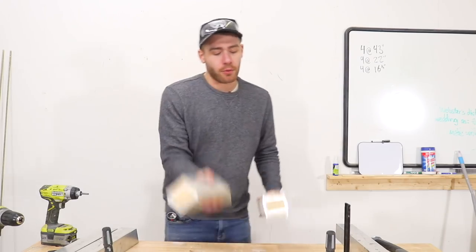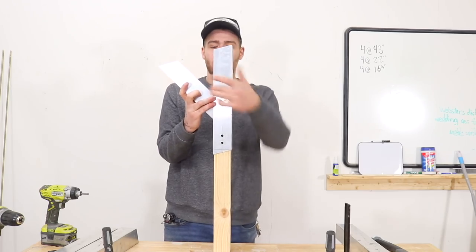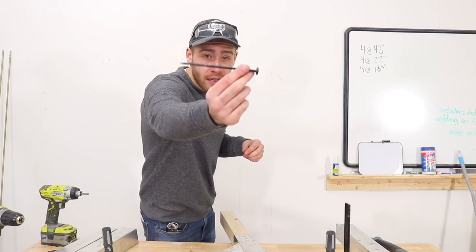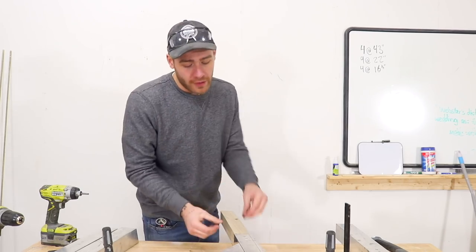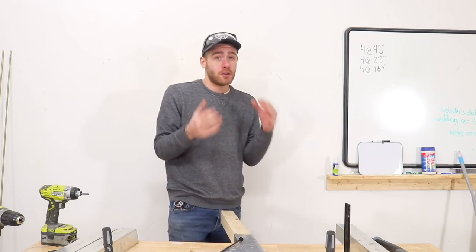Whenever I was designing the table, the one challenge that I saw was how I was gonna connect these two pieces together, because it's at this 45-degree angle. While I was at the store, I saw these big screws, and they've got this cool star bit head. And I think they're gonna work really well. I'm gonna put one in each joint, and then that compounded with all the epoxy should be really strong.